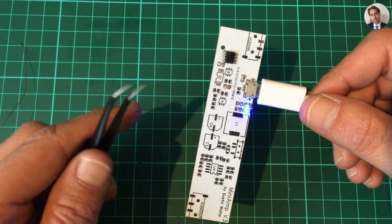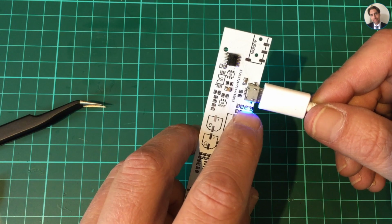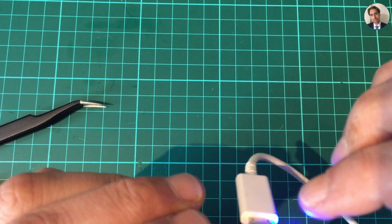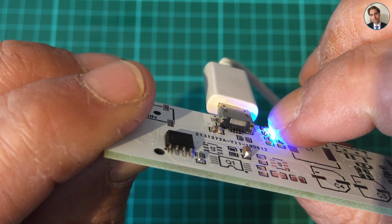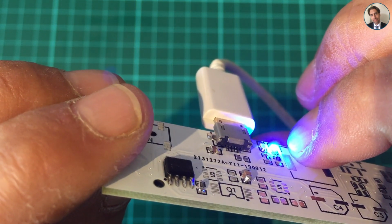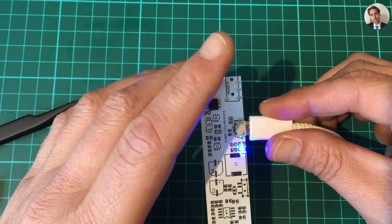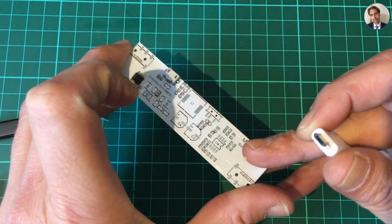coruscate, that's how they call it on the data sheet, but you can't really see that because the blue light is just swamping out the camera. But maybe if I change the angle, you can see the red LED, which is an indication that there's no battery present. So the next thing, I'm gonna solder on the battery connector and actually put in a battery.